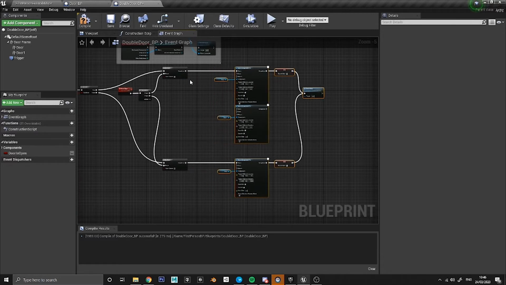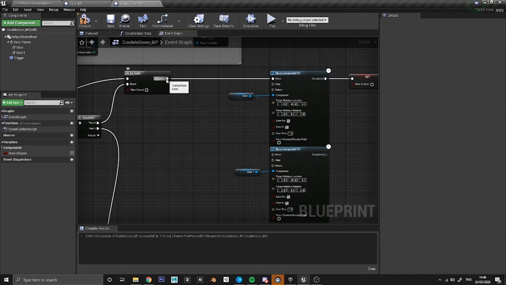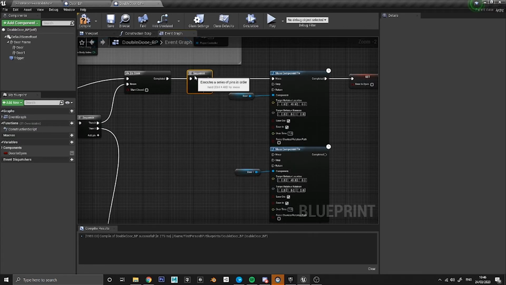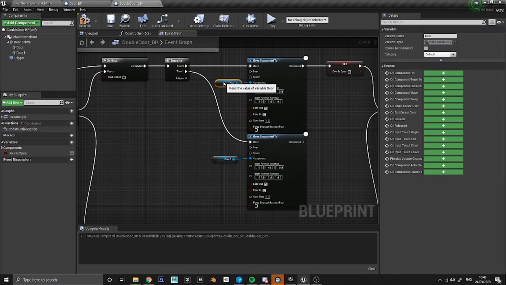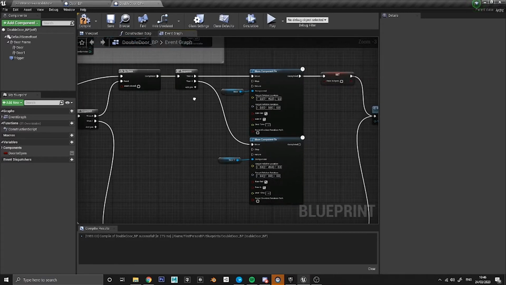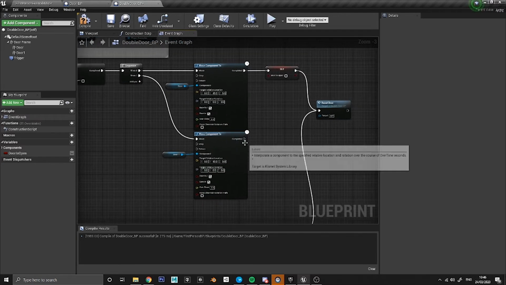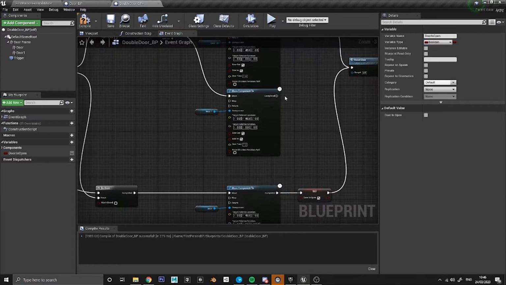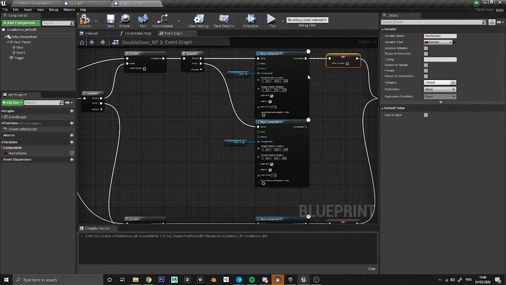So we need a little bit more space here because we also need a sequence node here. So if we drag off and do a sequence, and then connect the second output there into the other move component 2 node. So we now have, running through this event, this will then fire that and that. We don't need to connect that to there. We can, but there's no actual need because it's going to play both of these together. So this is going to fire anyway, regardless. So we don't need to do that.